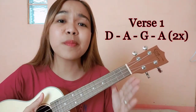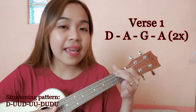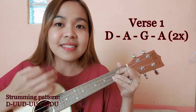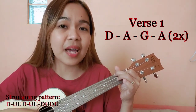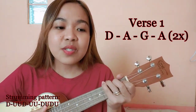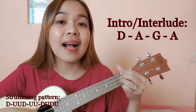And then diretso ka na sa verse 1, which is the same chord progression pa rin. D, A, G, and then A, with the same strumming pattern for each chord. So, ulitin mo yung chord progression na yon twice. So, without me having to say the chords and strumming pattern, this should sound like this from the intro. Hanggang sa verse 1.